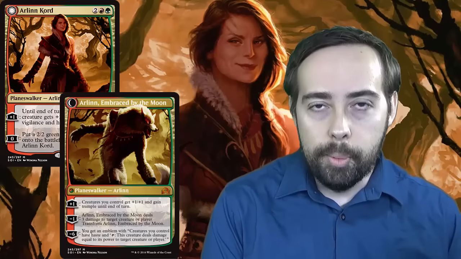I would love to see Relentless Dead in my packs tomorrow night. Next up at number 7, we have Arlinn Kord / Arlinn Embraced by the Moon. Arlinn Kord, she's a Planeswalker. How can I not want to open her?